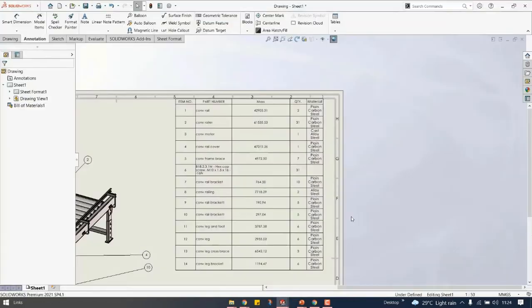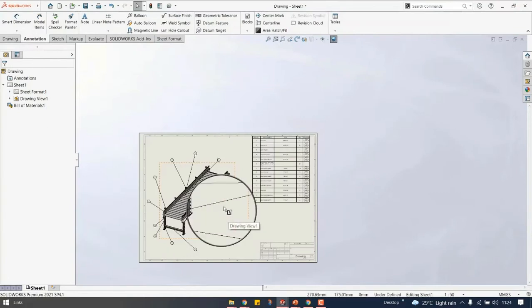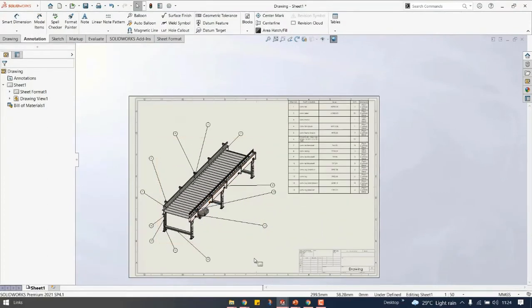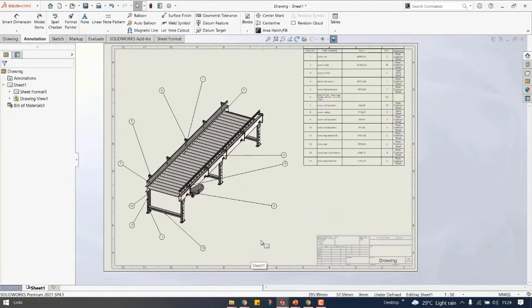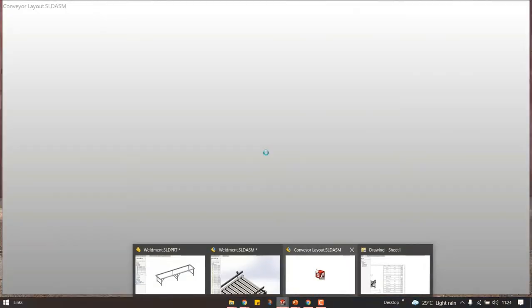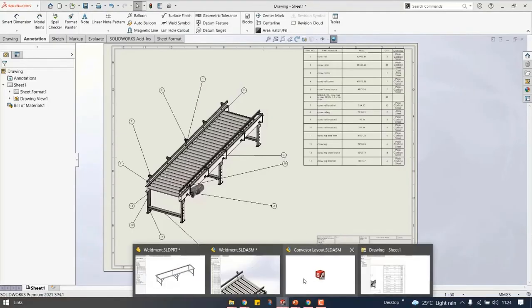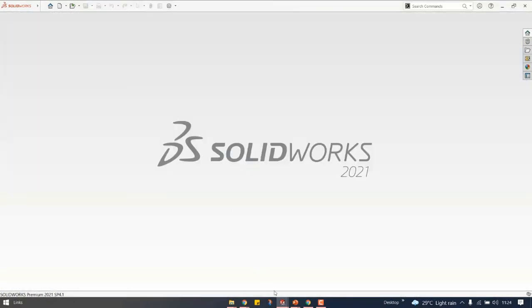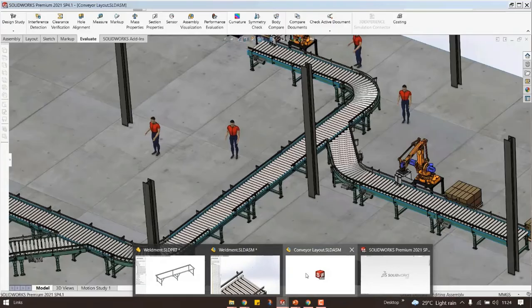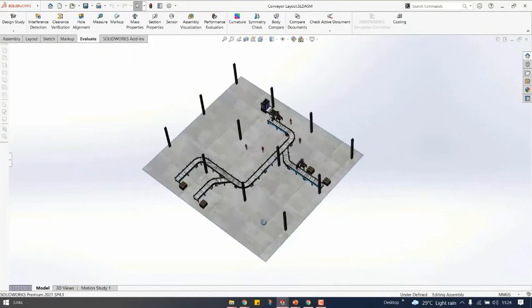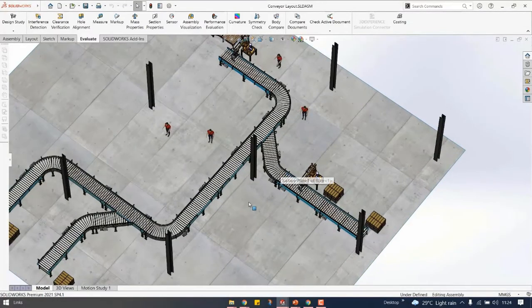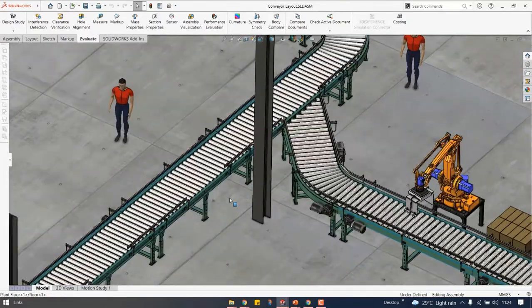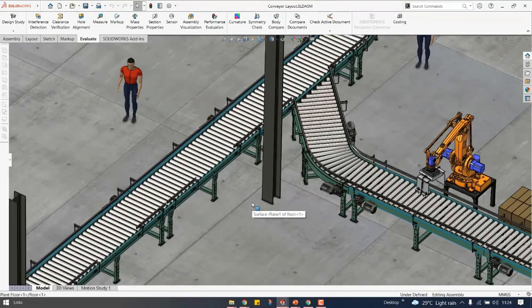So this is just a method of designing, assembling and drawing. But what if we are using a huge layout of our whole process, right? A whole plant we are using like this, right? So at that time SolidWorks is also helpful, right? So we will see how we can easily assemble a huge plant like this, right?